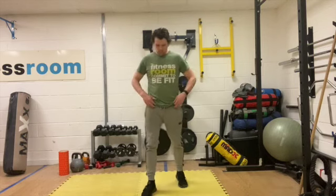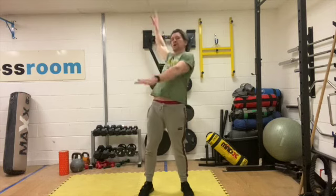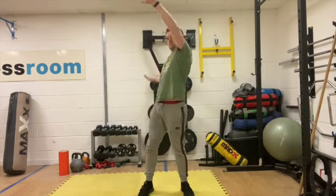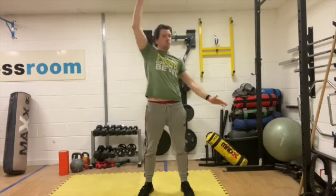Okay, now we're going to go into some windmills. So this is to open up the chest and the shoulders. Take your hands and just rotate backwards like you're doing backstroke. Nice big circles. And now just look behind, follow your hands where they're going.